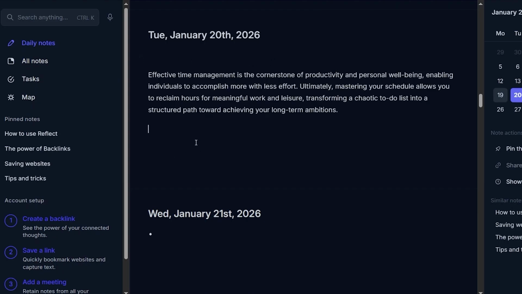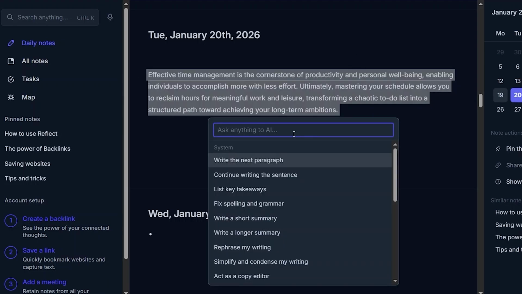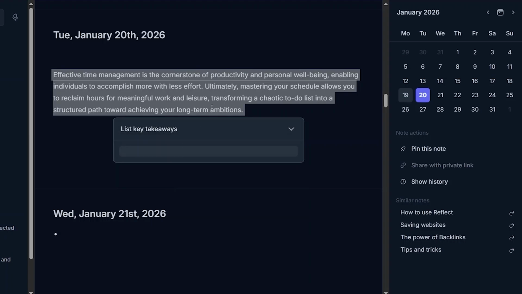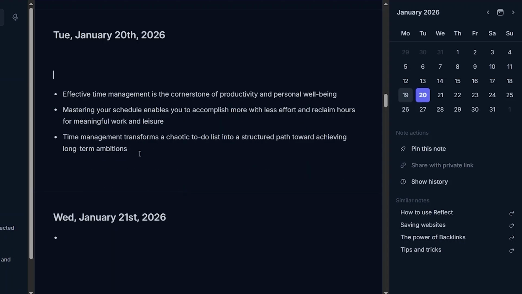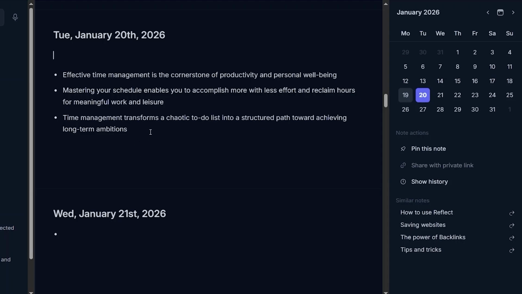Right here is a detailed note for today, and I am going to ask AI to summarize it into key points to make it much more simple. We're simply going to select it, ask AI to give us key takeaways related to this paragraph right here. We are going to insert it, and it provided us with key points, which makes it easier for you to observe and go through. This just gave us key points, and it links it to the older notes with similar ideas, just like that, which is really reliable and much ideal for journaling, creative thinking, and self-reflection.